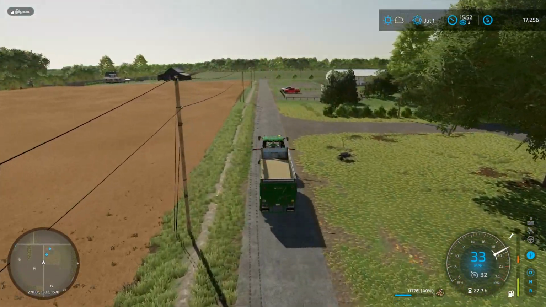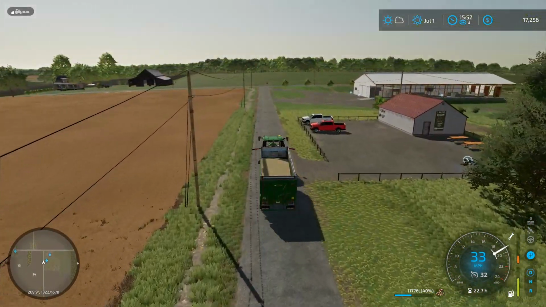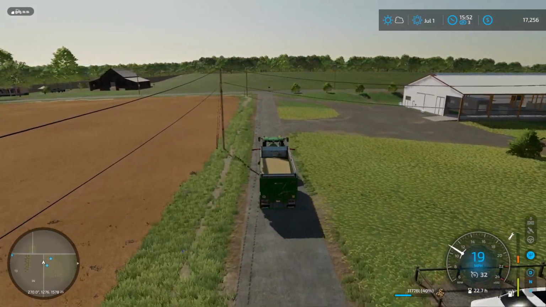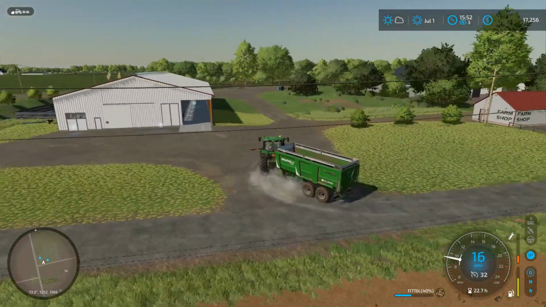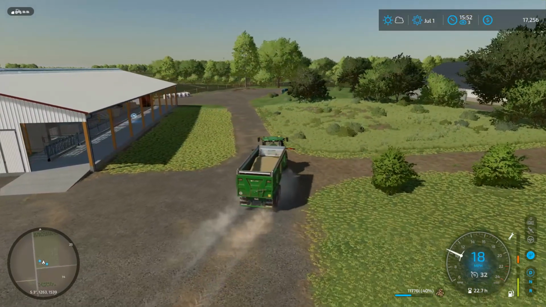Well, we still had some oats left in the combine, so we're going to get that sold. We've still got a few contracts to do, but most of our machines either need to be repaired or are very close to needing it done. So we're going to get the grain sold, see if we can get money to repair anything. If not, we'll start collecting up the bales, get them down to the biogas plant to get sold.